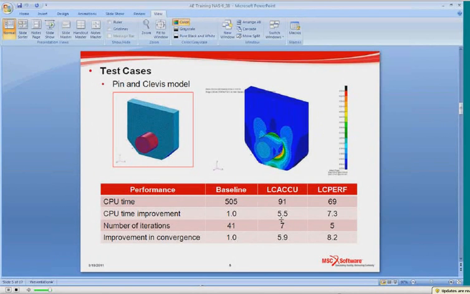So you can see the CPU time improved 5.5 times for accuracy preference and also improved 7.3 times for performance. The number of iterations also reduced significantly, so that the convergence speed improved 5.9 times for LCACCU keyword and improved 8.2 times for LCPERF.